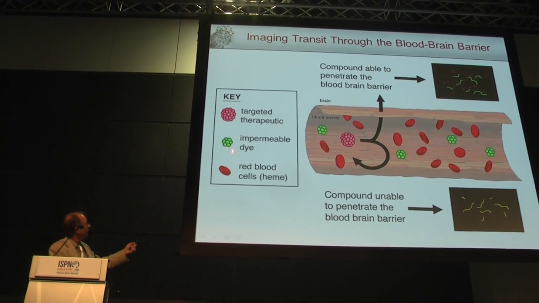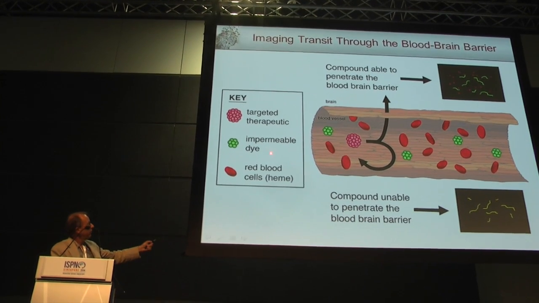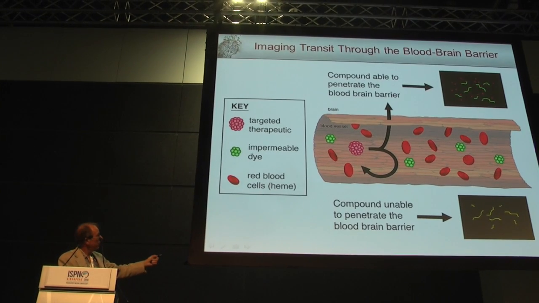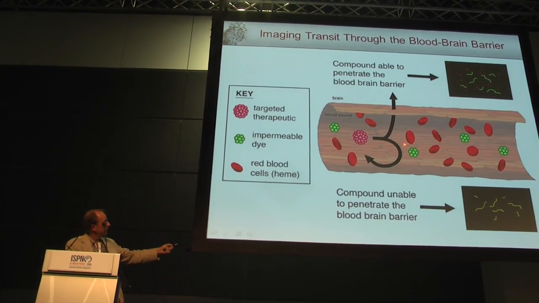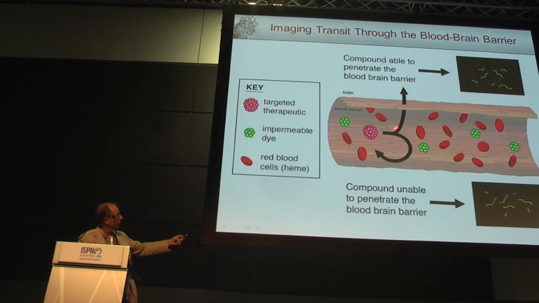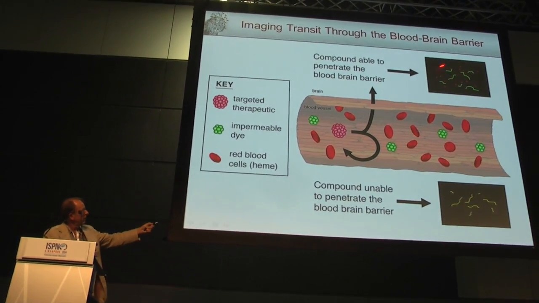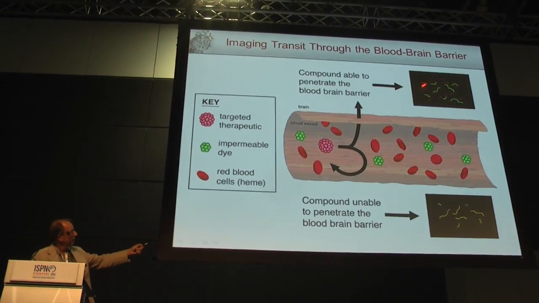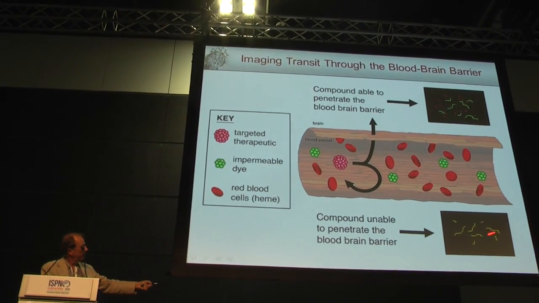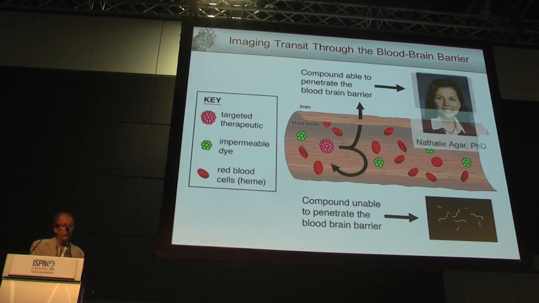You image your favorite drug, a targeted therapeutic, together with some other compound that you've administered to the mouse, such as an impermeable dye. Nowadays we just use heme. So what you do is you look at the ability of your drug or the impermeable marker, heme, to escape the lumen of the capillary here. And if the two agents which you falsely colored segregate, it's Christmas here, the drug is getting out of the lumen of the blood-brain barrier. If they overlap, it's Halloween, it's not getting into the blood-brain barrier.